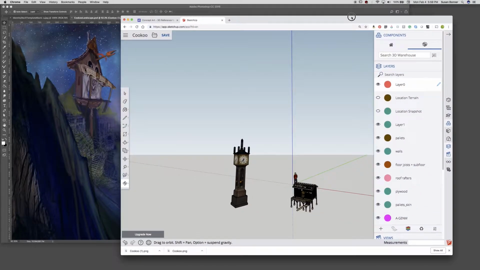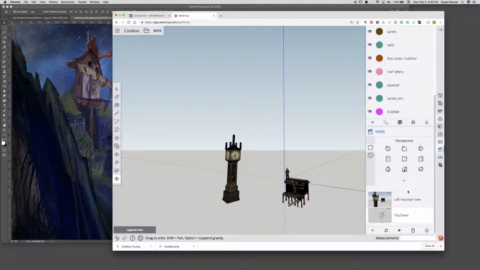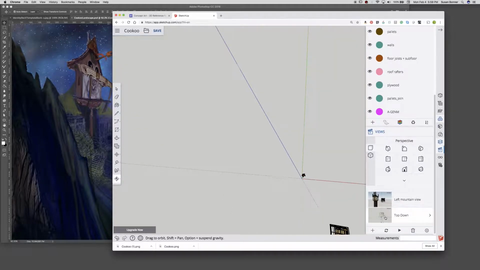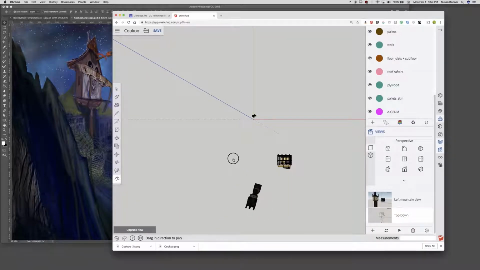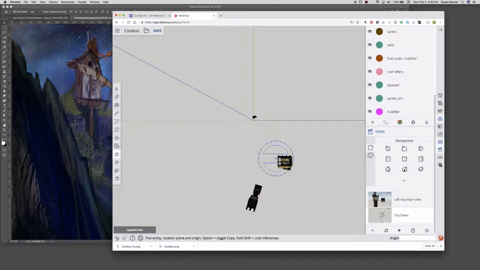So the next thing to do is to go to the top-down view and change the view of it. So I'm going to hit H for the hand tool. I'm going to bring this out, and then I'm going to click on the Move tool. That will give me the Orbit tool. This can be a very tricky tool. You do want to be on the top. You can see that my protractor is kind of playing with it being on top or not on top. So I'm looking for it to be a full-on circle.